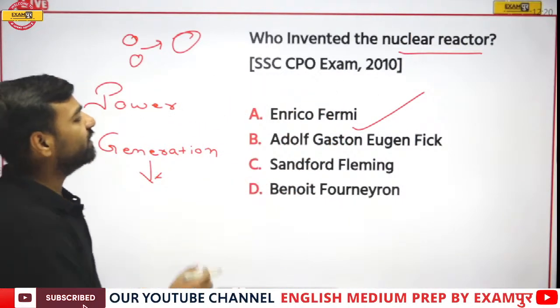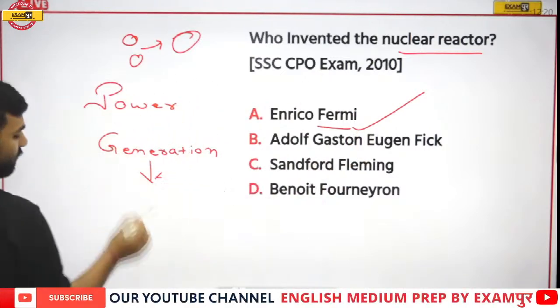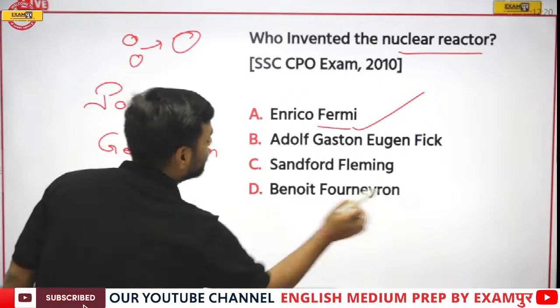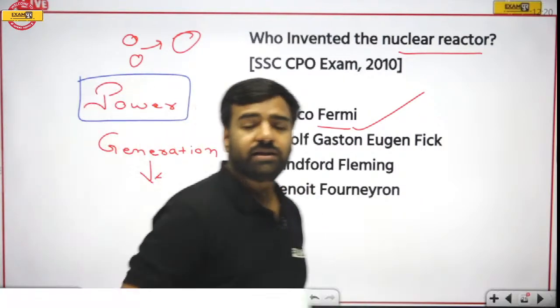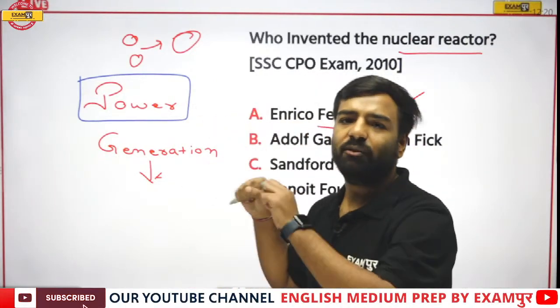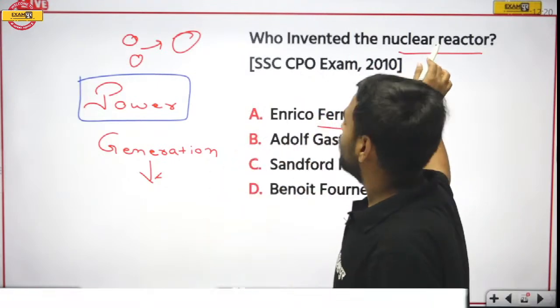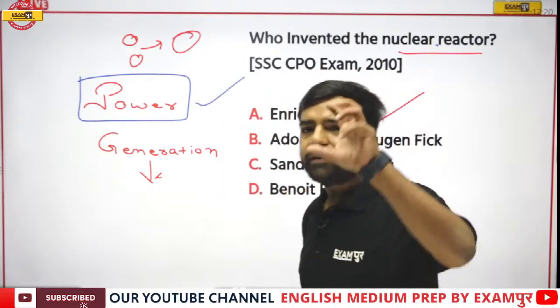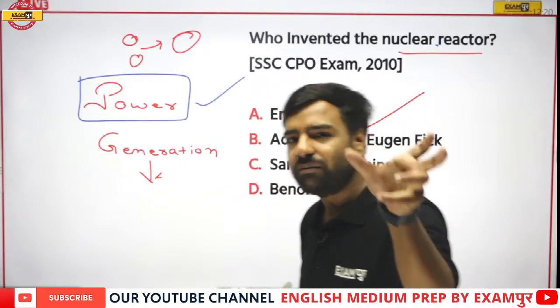Now you can relate it with the trick. Whenever we talk about nuclear reactor, this means we are talking about the power generation, correct? When we are talking about the power, in Hindi we say that, हाँ इसके पास ना पावर आ गई है, पावर आ गई मतलब बहुत गर्मी है इसमें, पावर की बहुत गर्मी चढ़ गई है. So you can relate with that. What? Nuclear reactor is generating power. If someone has the power, we say that okay, इसमें बहुत गर्मी चढ़ गई है. From गर्मी you can relate Fermi.